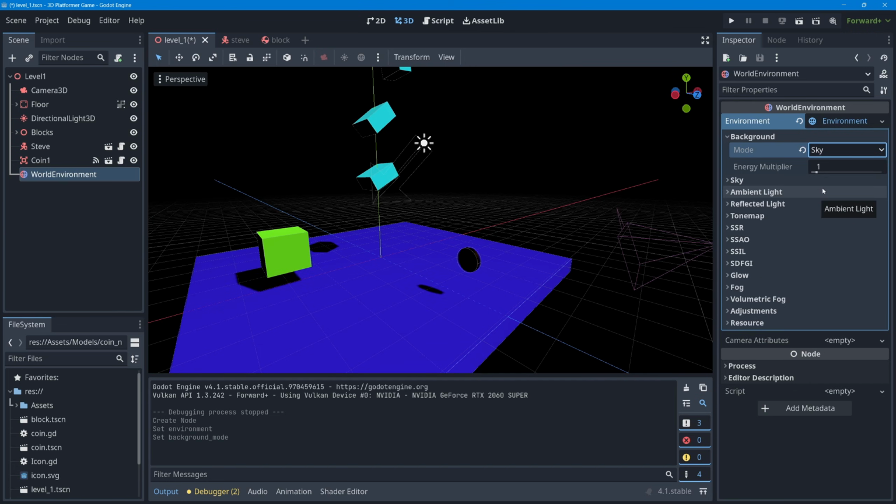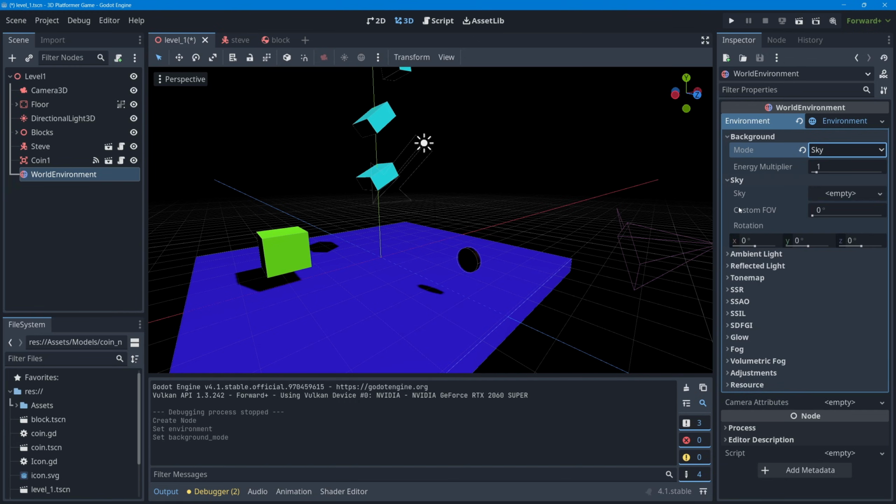And when I add a sky, well, our sky color isn't set up. When I select the sky option, we now have a new section down here called sky, which wasn't there a moment ago. And if I open that section up, our sky is empty, so we're just seeing black. We now need to add a resource inside of or pointed to by our environment resource. So a resource inside of a resource.